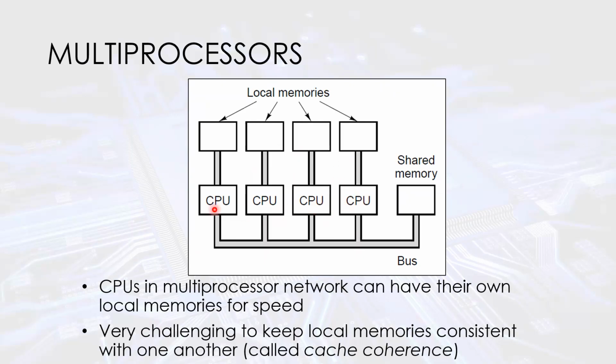But as you can imagine, let's imagine that instead of CPUs, we call these cores, because that gives a better picture of what we're talking about. Think of this whole box as a physical component you're going to put in your computer. I go out and buy an i7. Inside of it, there are 4 different CPU cores. Each one has its own cache. You'll hear things like L1, L2, L3 cache, the marketing numbers you've probably seen when looking at computers. Each one has its own local memory. A lot of times each one has its own L1 and L2 cache, and then they have a shared L3 cache.